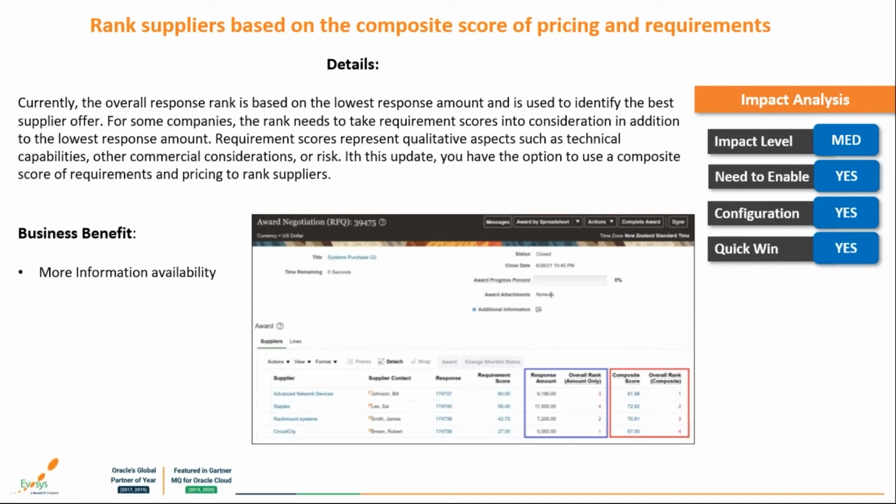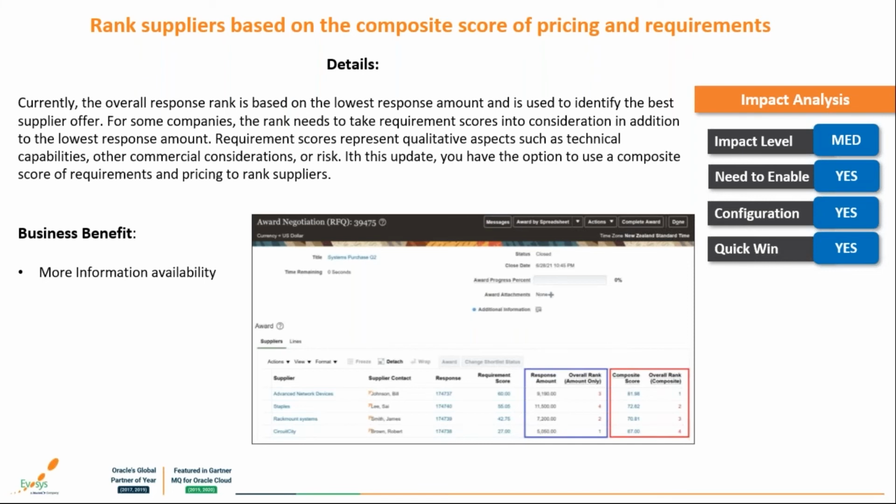Evaluators score other requirements. The fifth one is composite score is calculated by adding the weighted requirements scored and weighted relative scores. Sixth one, overall composite rank is derived based on the composite score of response amount and requirements. The seventh one is category managers can see both overall ranks based on composite score and response amount.